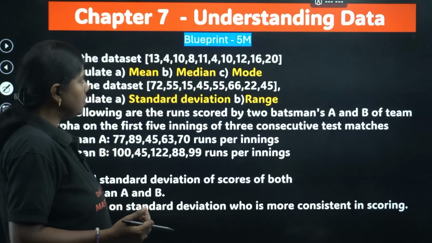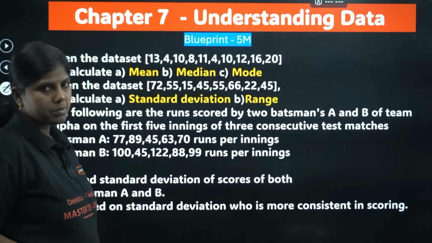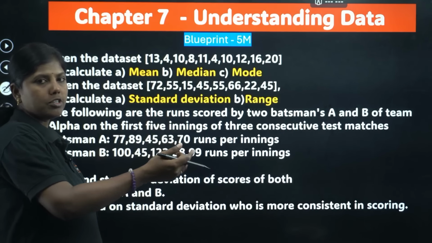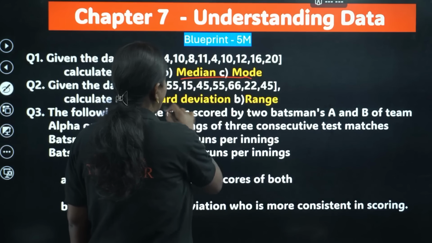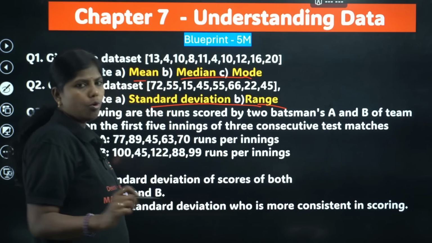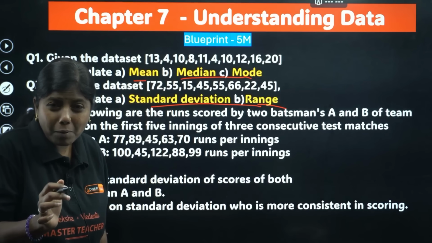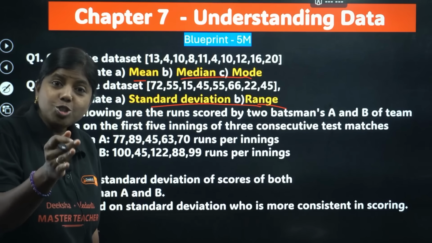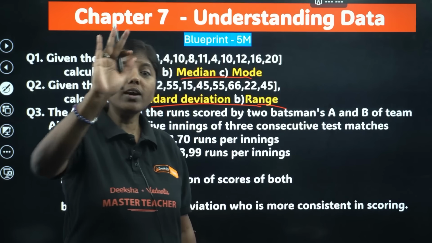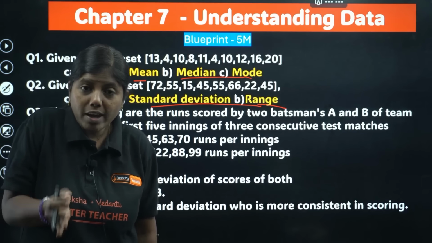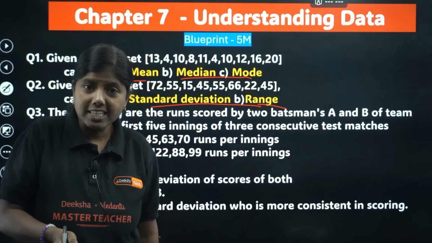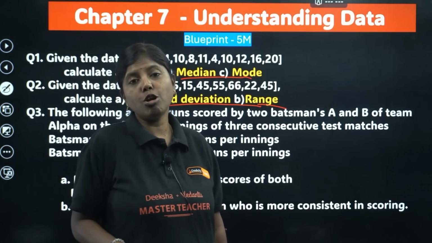You've already probably seen it in the preparatory papers: mean, median, mode, range, and then the standard deviation. If you know how to calculate these properly, you're going to get this question, and the point is to get all 5 marks. Prepare in such a way that you get 5 in this. Losing even 1 mark should not happen.